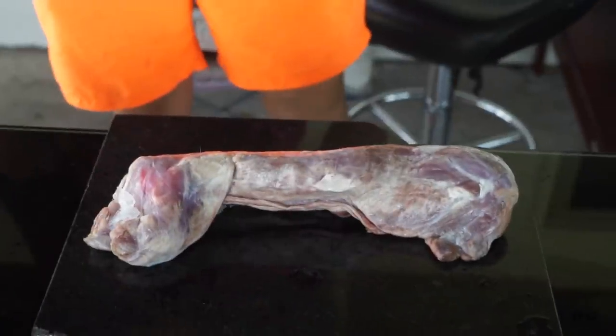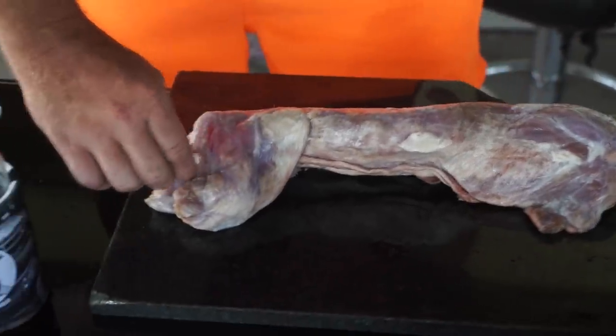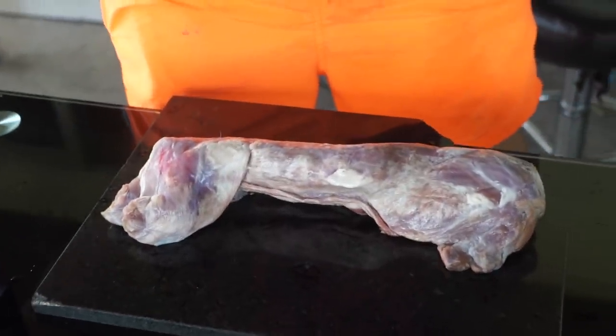All right, boys, welcome back to another Chef Spud cooking segment. We've got a freshly skinned rabbit that I shot. It's not from the butchers at all. It's the first time I've ever cooked a rabbit, so it's all new to me. We're gonna wing it on this one. How's that different from anything else we do?